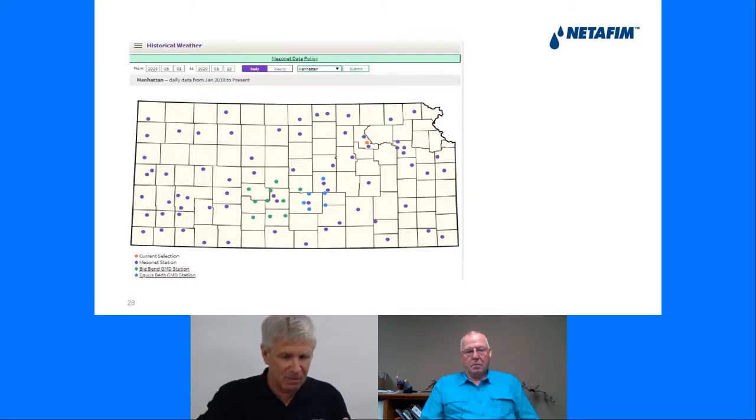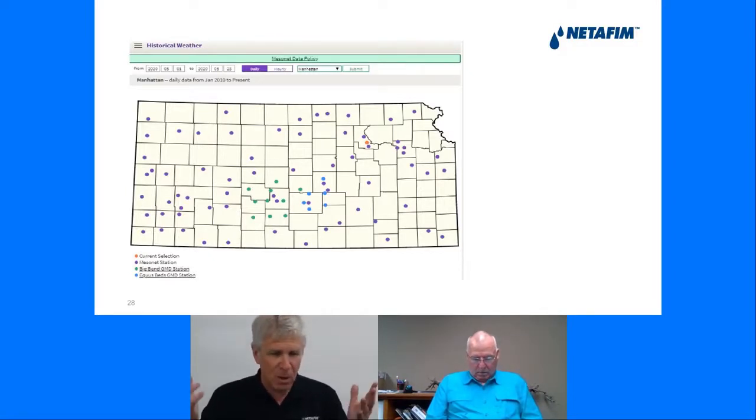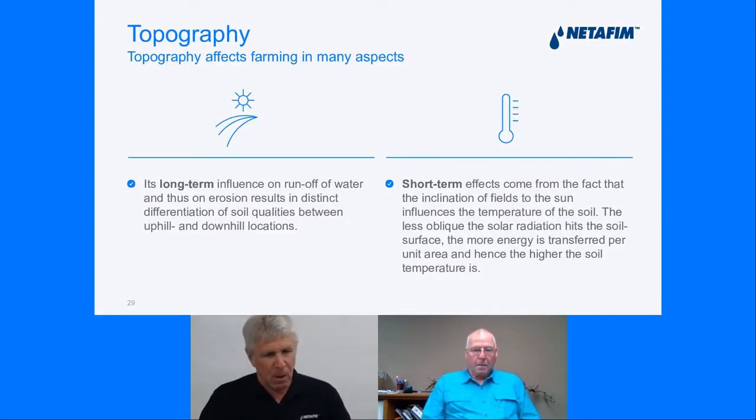Some of the data is with the agriculture department of the state, or with an extension office or university. Some is at airports, where they collect meteorological data that consists of wind velocity and direction, temperature, maybe humidity, etc. So we can collect data for different locations. And the person who doesn't have the ability to get the data can ask us, because we have the option to get the data from different resources. Only ask, this is what we are looking for. Okay, topography.